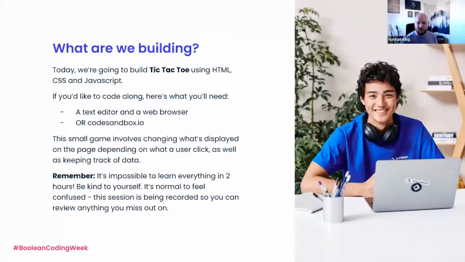So we're going to be building Tic-Tac-Toe today using HTML, JavaScript, and CSS. Those are the things we've covered this week. This is going to get a little bit more complex. So yesterday and the day before, we covered a high-level overview of the core concepts without going into too much detail because we're under a bit of a time pressure. And as Patrick says, we usually teach these skills over a number of weeks. So we're condensing a lot of information into a couple of hours.